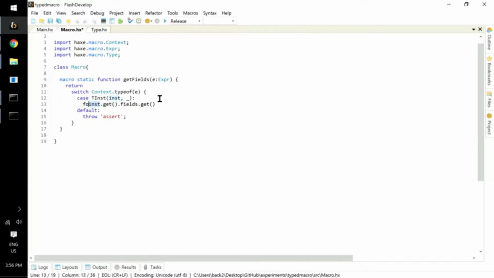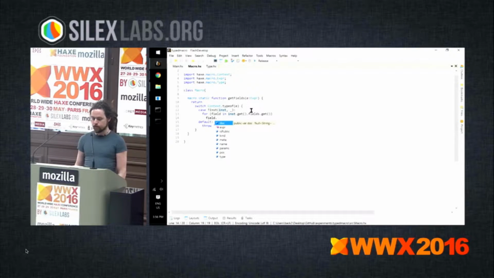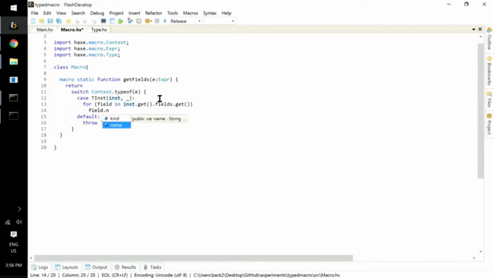So why not do this? Field, and then we see, all right, this is information that a class field will contain, so whether something is public or what its type is, or all this kind of stuff. But all we actually really wanted to have is the name. Now I'm tempted to take a shortcut, but let's not. Now we have all the field names, and now the only thing that's left to do is actually make an expression of that. So we're just going to push this in here.